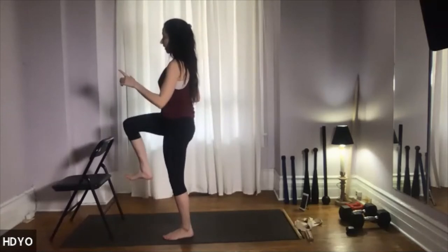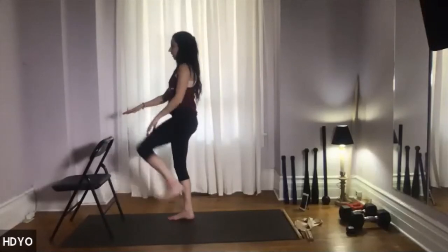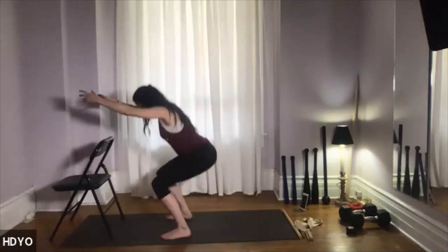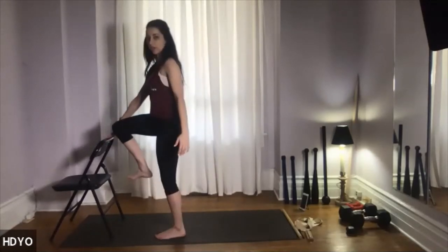Focus on one spot that's not moving with your eyes. Go down on the inhale, lift. Down. Opposite leg. Good. Inhale. Exhale, switch. Inhale, down. Exhale, switch. That's it.